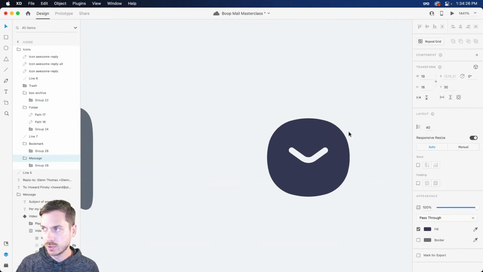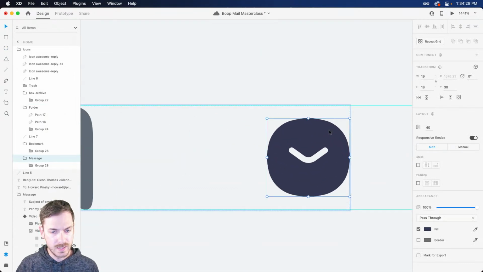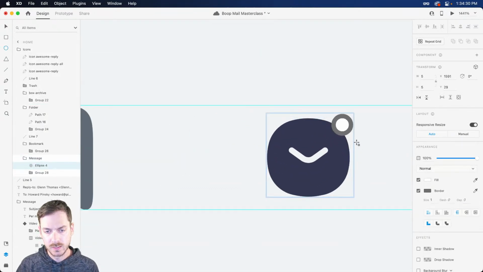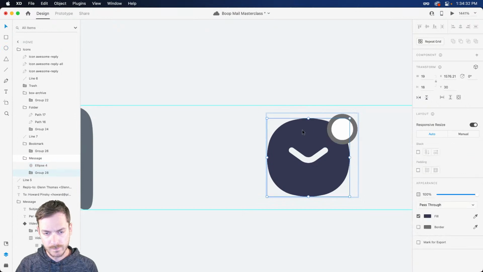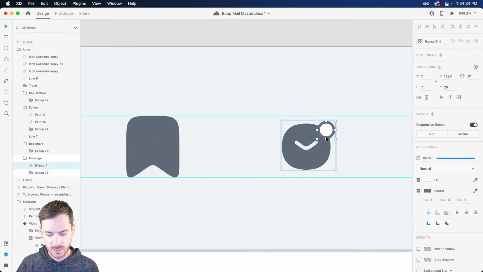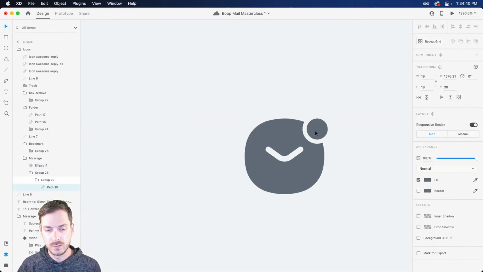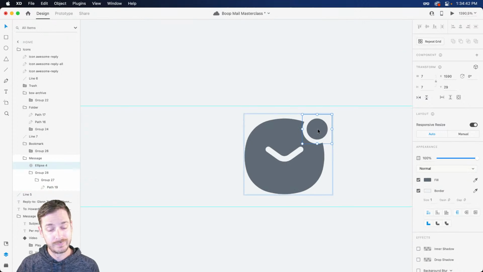So I'm going to make sure inside of this icon, grab an ellipse, draw one out. Also want to make sure to use the same color. And then on the outside, we'll just add a bit of a border, or you can use a subtract Boolean object. My mind just went blank. Bump that up just a little bit.